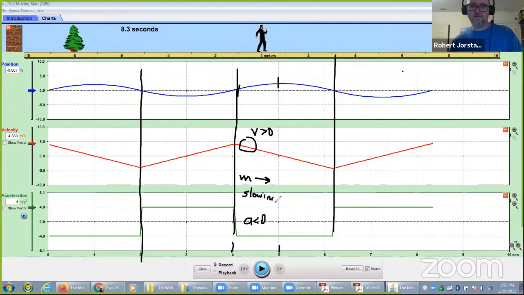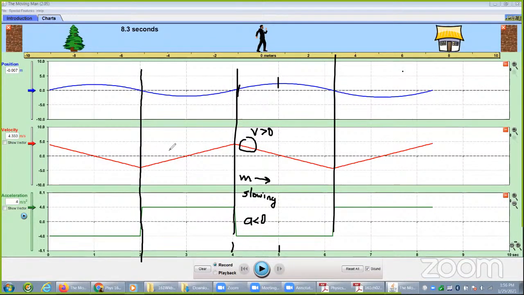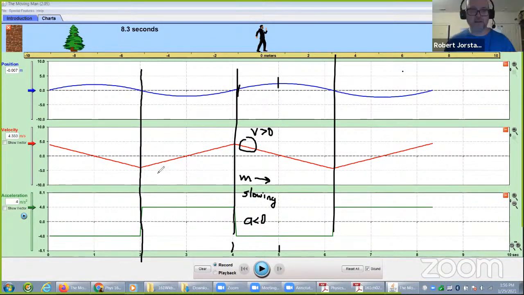All right. How about when it's moving backwards? Somebody other than those two, I think that was Jacob and Esteban, let's try and think of a point in time when it's moving backwards and slowing down. Between seconds 2 and 3. Let's see, 2 and 3. So between 2 and 3, velocity is negative. That means moving backwards, or moving to the left. A is positive. Absolutely. So this would be a time it's moving left and slowing.